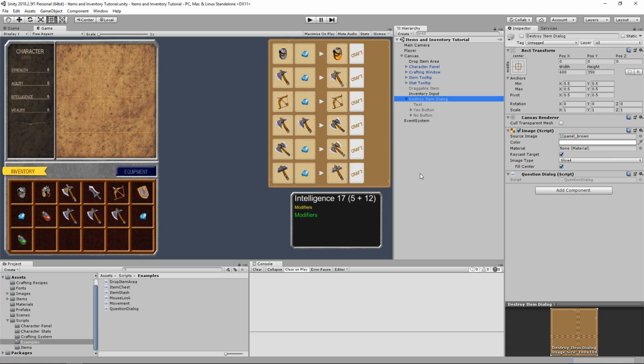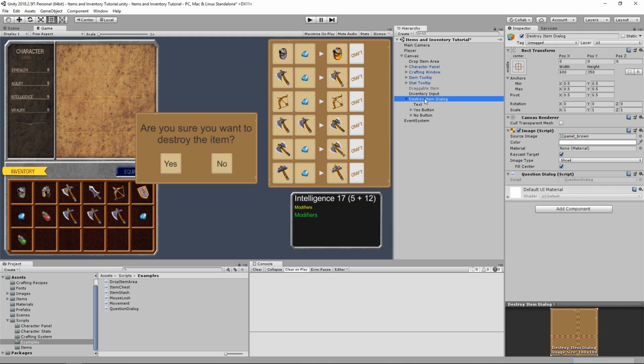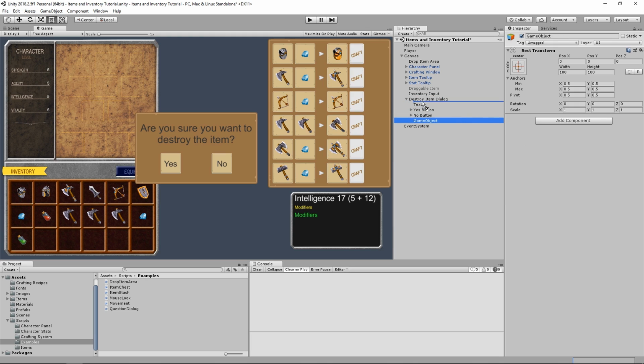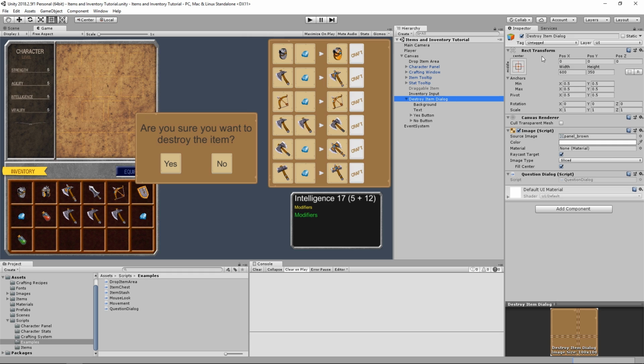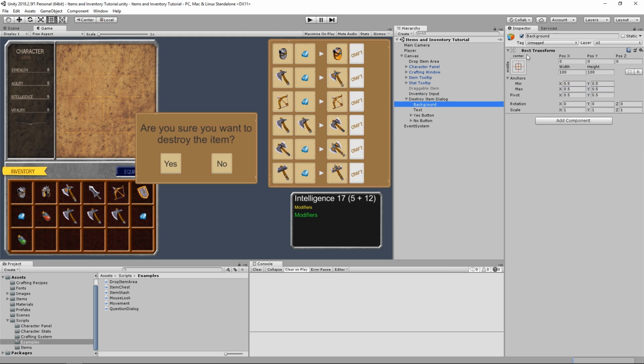The simplest way to do that is to basically just make a click blocker, essentially something that covers the entire screen and blocks clicks from reaching the objects behind it. We essentially just need an image stretched to fill the entire screen with the raycast target option enabled. To include that as part of our dialog, we need to change its hierarchy a little bit. Let's create a new object that is basically going to be the parent of all our current objects. I'm simply going to call it background. And I'm going to copy all of the properties from our current parent object into that one.